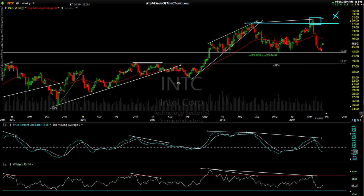What happened here? Well, number one, as I said, breakouts that occur with divergence and overbought have a much, much higher failure rate. I would say it's close to 80, if not 90%. So this was to be expected. Now a lot of people don't see that. They are not paying attention to divergences, how overbought a stock is, or other indicators. So that was bearish event number one, the failed breakout, and also the divergence. That would be number two, let's say.